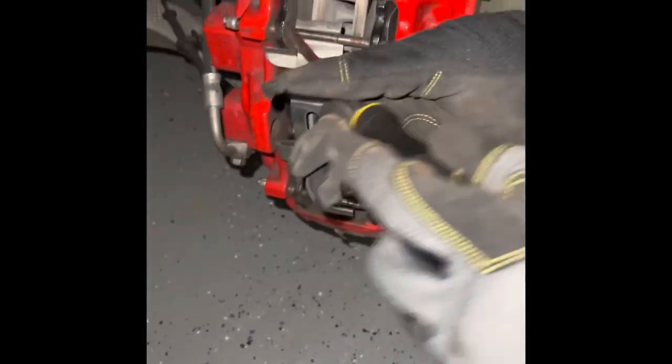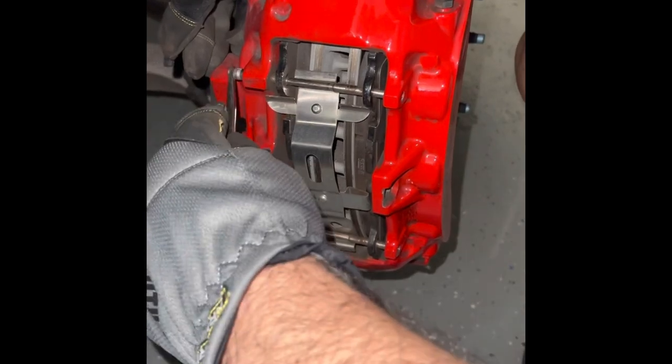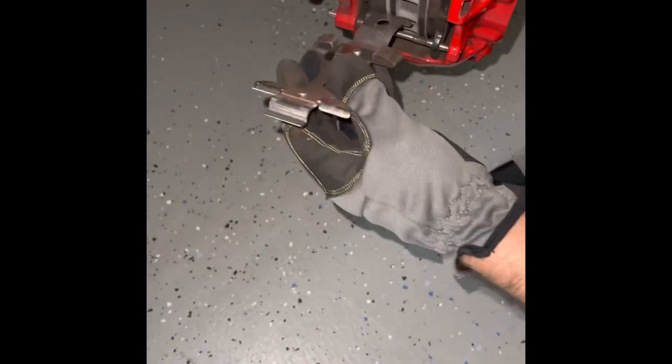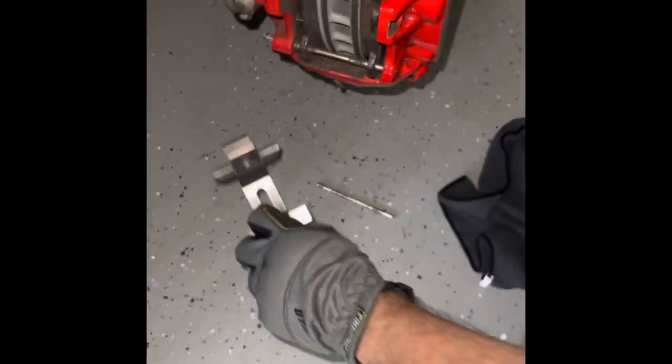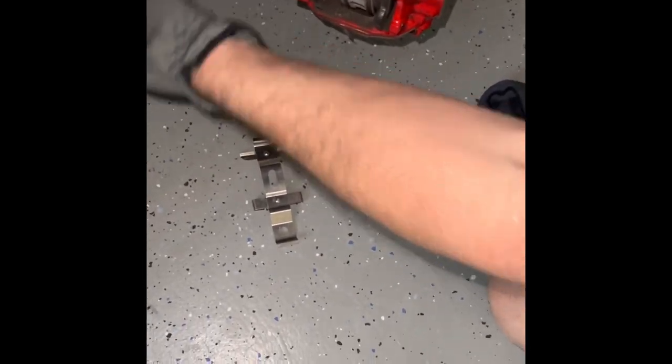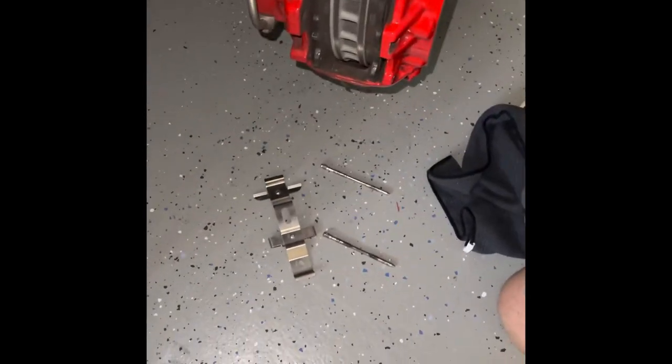Or you can get one of those screws, like that. That way you're not touching your caliper or anything. And just right here, the edge of that. There you go. There we go. Okay, so here's the pin. Here's this spring. Make sure the circle's towards the bottom. This other one should just pop out now. Got the one out. Okay, we're gonna clean some parts and then go to the next step.